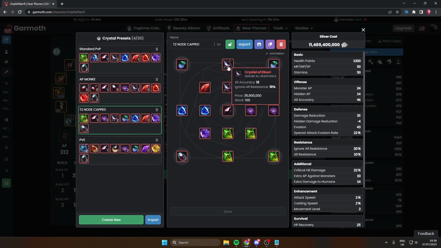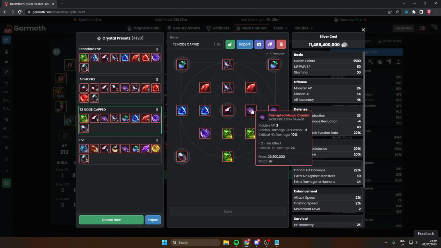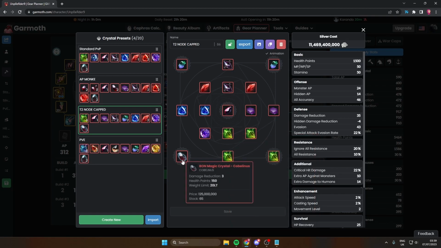2 Crystals of Elker, 2 Glorious Olicus Crystals, 2 Jin Special Evasion, 2 Corrupted, a Hate Tier, the 4th set of Whooms, and the final slot is for a Bon Cobblinus for more HP. There isn't much more to say really. Stack HP through crystals, artifacts, and furniture buffs.